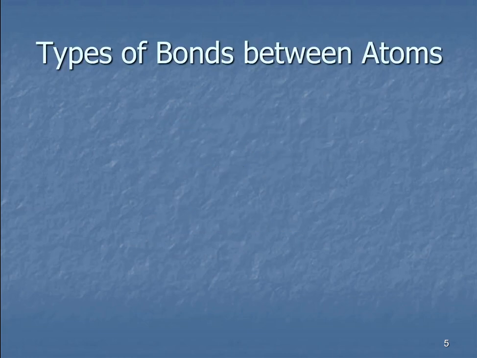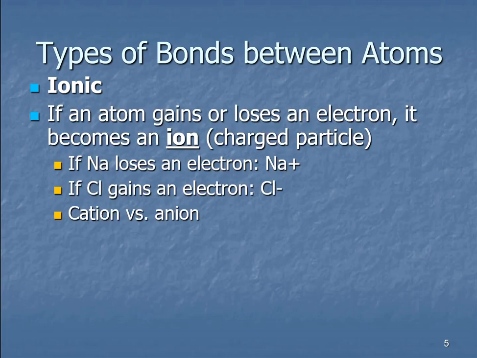So atoms can bind together. This is really important in anatomy and physiology, but there are three different types of bonds that I know you've seen in other courses. So we'll talk about ionic bonds first. So ionic bonds are relatively simple, and it's basically if you get a positive and negative charge attracted to one another. So if an atom gains or loses an electron, it becomes an ion. So remember, electrons are negative. So if an atom loses an electron, it becomes slightly positive, has a slightly positive charge. If it gains an electron, it will get a slightly negative charge.